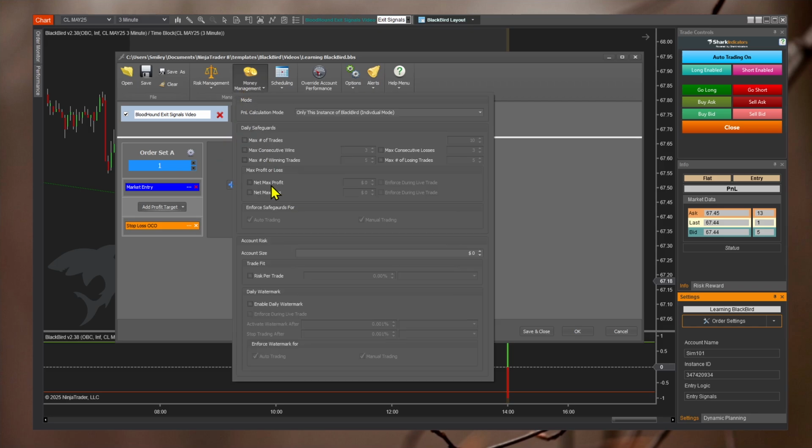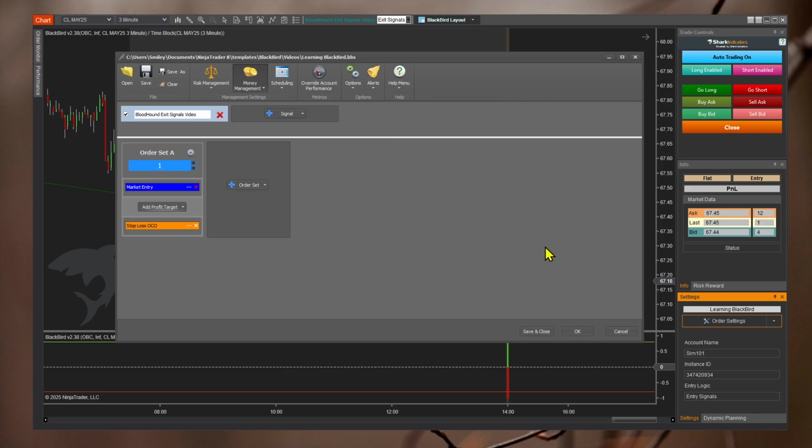Now, you may not be comfortable with price coming down that far, and so you might have other rules that limit your likely losses, either using exit signals, money management rules, risk management rules, scheduler in BlackBird, things like that help you have more control. But your stop loss is widely considered your ultimate safeguard in case something goes wrong with your computer. So I hope that makes sense.